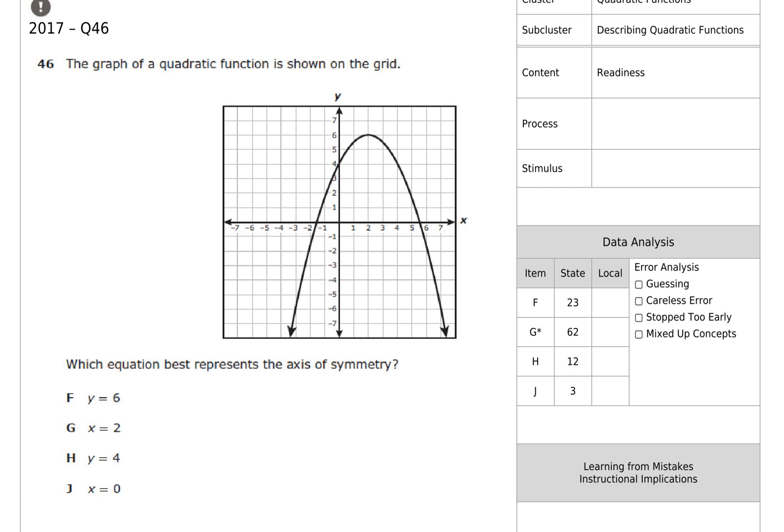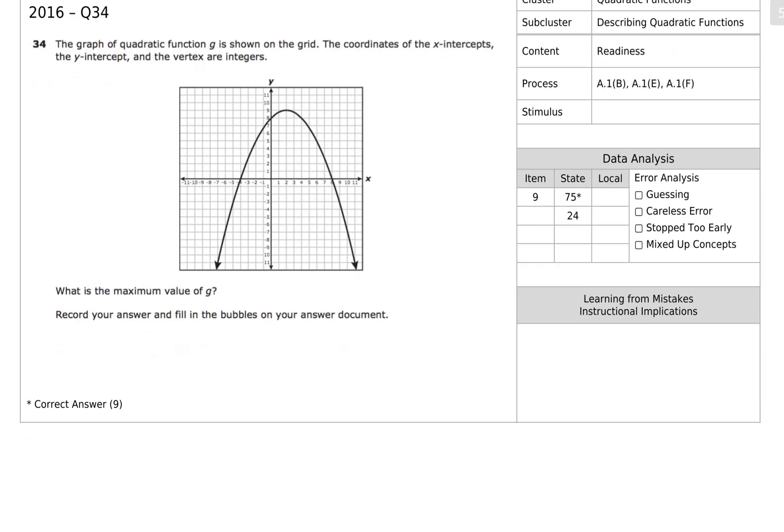Number 46 on the 2017 test. Which equation best represents the axis of symmetry? Axis of symmetry is the line that cuts it directly in half, where if you were to fold it across the line, they would mirror each other. So this would not be the axis of symmetry because if you folded those arrows up, they'd go in this direction and it wouldn't match. Whereas if we draw the axis of symmetry here, fold it over, both lines lie on top of each other. So the equation that best represents that would be X is equal to 2, a vertical line, G. You see how fast these can go?